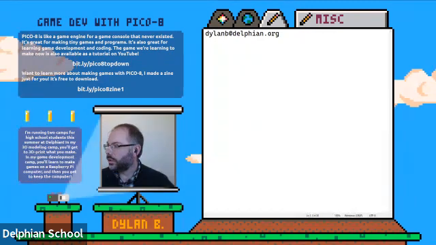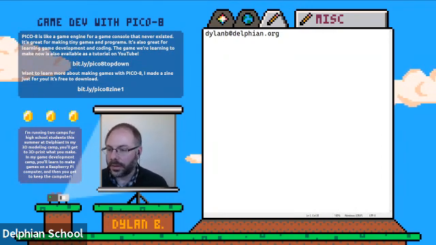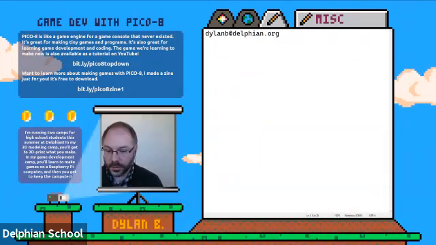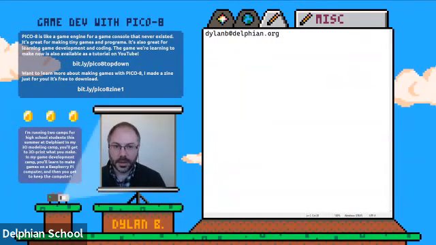So here's what we're going to do. I'm going to get started. I'm just going to show everybody around Pico 8. And I don't want you to worry if you don't have Pico 8 up and running, because you're not going to miss anything. For one thing, I'm just going to show you on the screen different parts of Pico 8 right now. And then if you have any questions or if you need help getting Pico 8 up and running, then I will help you get it all up and running between now and tomorrow.